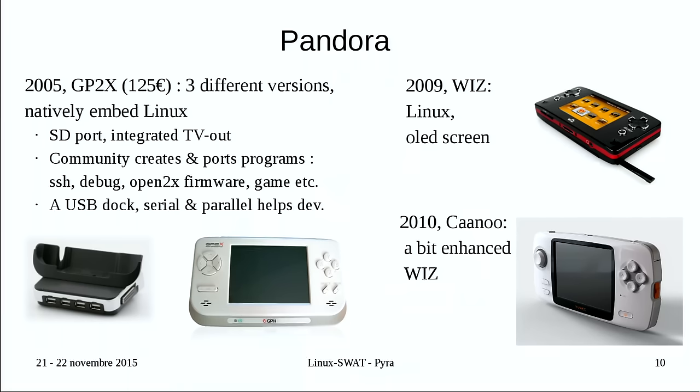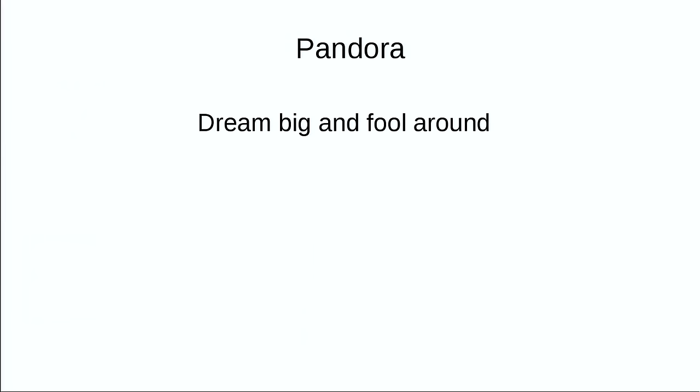And then there was a gaming console that had an embedded Linux, kind of. It was an accident from the producer. They just took it and don't really know about it. There was a lot of hacking with these devices, which I didn't know about before I found the Pandora project. There were several derivatives of it, and there was a big community about that.